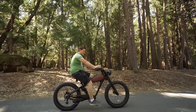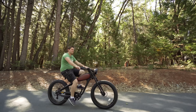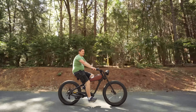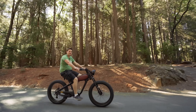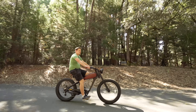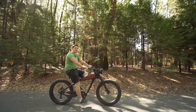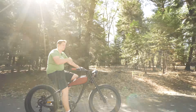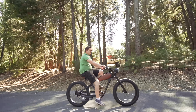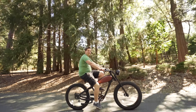So here I am on the bike and you can see the upright position it has with the swept-back bars. There are a couple of speed bumps a little bit down the road - we're just going to roll right over them and you'll see how well the seat works. It's pretty comfortable. I would say top speed is going to be definitely upper twenties; I don't know if it'll get to 28, but I think on a full charge it probably would. On a quick little test I did about 26 or so. Here's a speed bump - and obviously there was a bit of a bump there, but the seat really just soaked most of that up, so it wasn't jarring or uncomfortable at all.